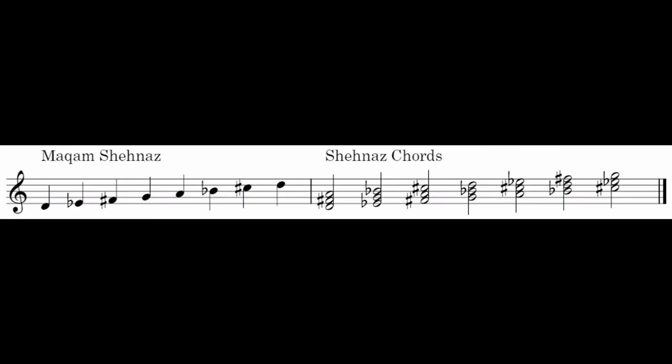Scales can even be constructed based on internal symmetry or palindromic properties. Take a look at what's known as the double harmonic minor, or in Arabic, maqam shahnaz, here based on D. This is an interesting case. The double harmonic scale is created by taking a symmetrical collection of half step, augmented second, half step, to create a tetrachord. This tetrachord is then repeated a fifth up from the tonic to complete the scale.